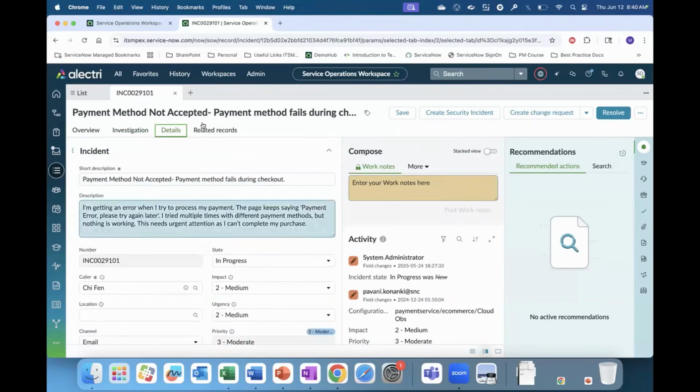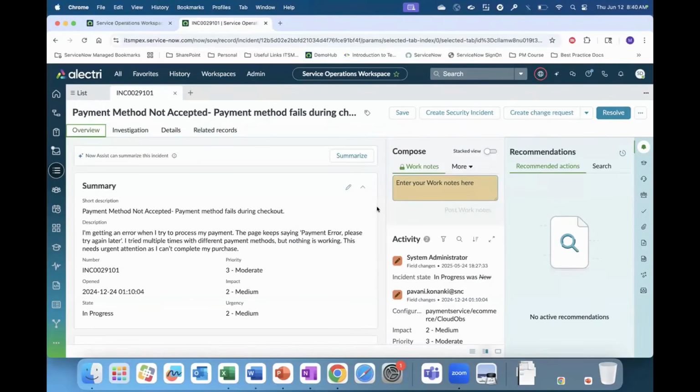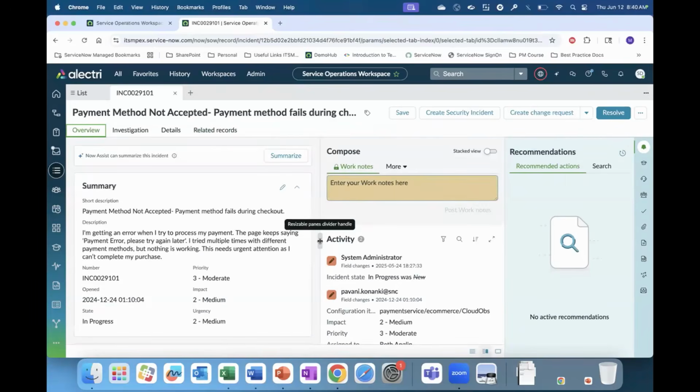There's also this details tab, and then there is related records, which on UI 16, you might be familiar with the related list at the bottom of the page. So there is this content section. There is also the activity stream on your UI 16 page. You find it at the bottom of the screen. It typically takes up a lot of real estate, and you know the pain of scrolling through it.